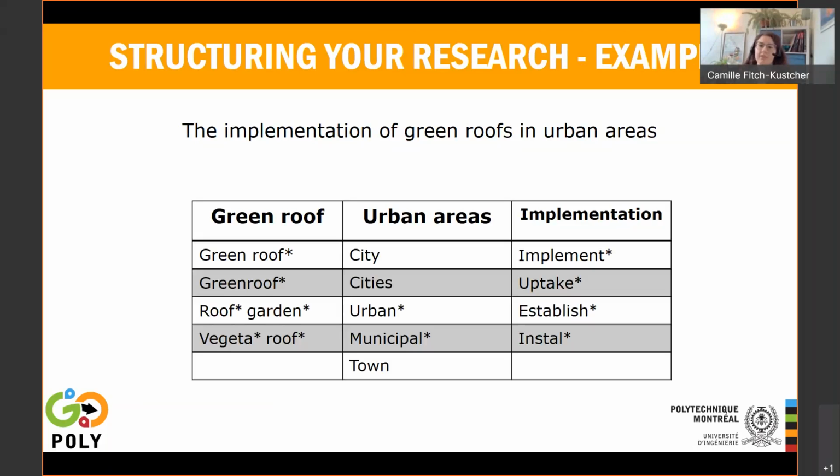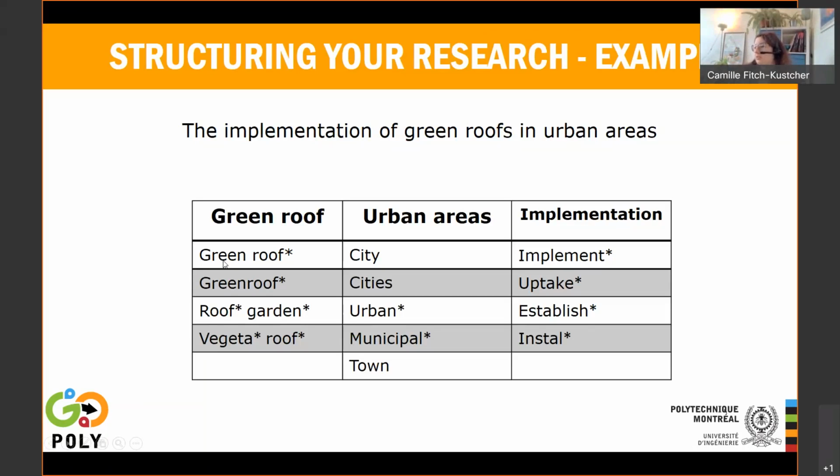So here's an example of the type of work that you would be doing. We're going to look for keywords in English. Even if you speak other languages, you just have to do this in English. The reason is that most of the databases are organized in English. Even if the articles contained within the database are in other languages, inside the database, the subject, the title, and the abstract will be in English. So even if the article is in Chinese, you can use your keywords in English, and that will be the most efficient way to find the appropriate references.